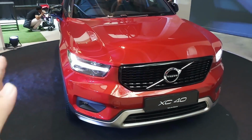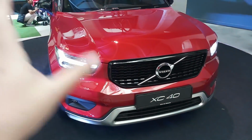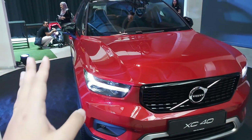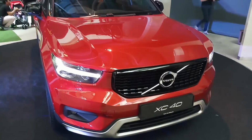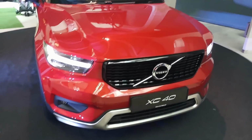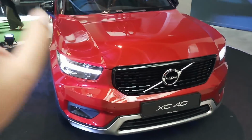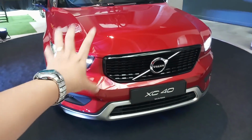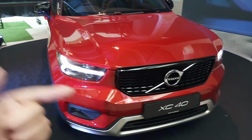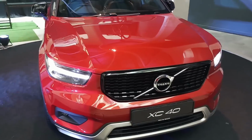Currently in Malaysia, the XC40 is available only as a T5 petrol. It has been confirmed to us by Volvo Car Malaysia that only later will they bring in the plug-in hybrid. Why is Volvo not launching the plug-in hybrid? It is simply because even globally, the car is not available yet. They have announced that there will be an XC40 plug-in hybrid, but have not announced any concrete details of the car. This particular car, together with a small number of demo cars, is brought in as CBU, but deliveries of the XC40 will only start next year when Volvo Car Malaysia begins CKD of the XC40.